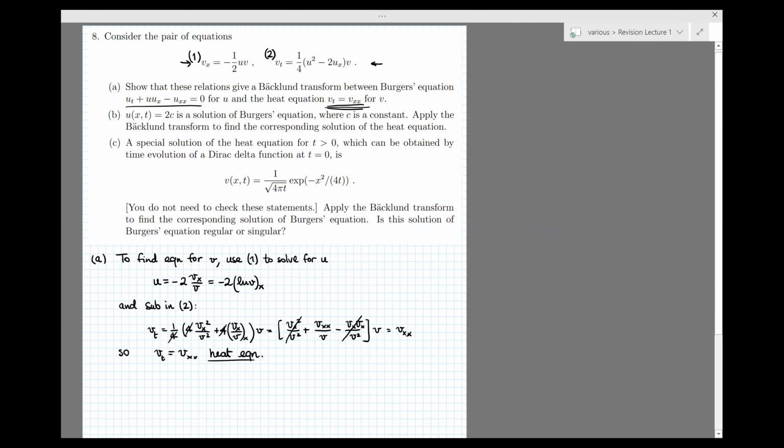Okay, so next we want to find the equation for U, which is a little more complicated. It involves 3 terms, and that's Burgers' equation. So to get the equation for U, what we'll do is the standard trick that we use in the Backlund transform. So we'll cross differentiate. So we'll differentiate equation 1 with respect to t and equation 2 with respect to x. So we get 2 expressions for the mixed derivative of V with respect to x and t, and then we will compare. And hopefully, perhaps by using some of the other equations further, we will be able to eliminate V.